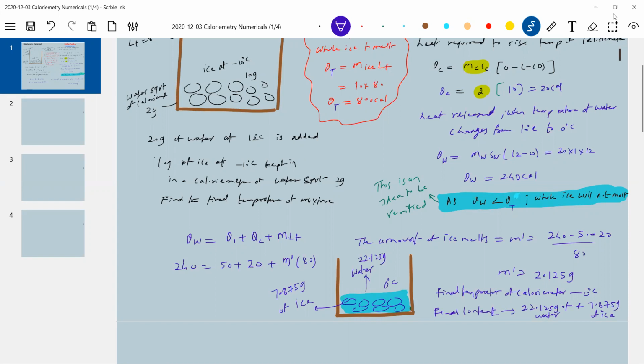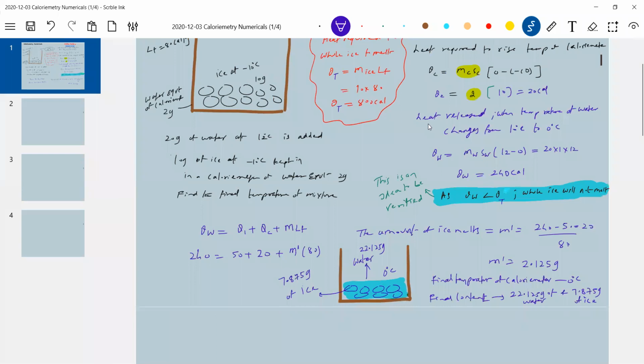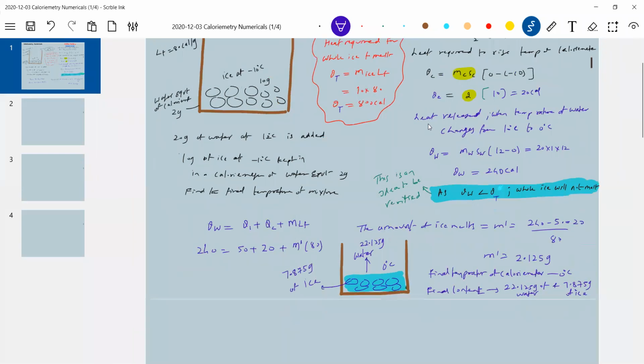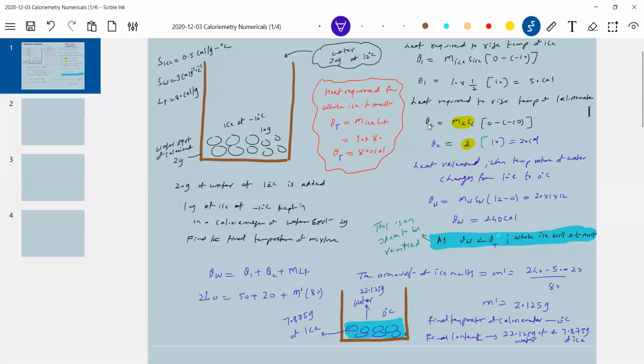Okay, now this is the way it happened. We have to fight with the situation. Though you have a formula, straight away you cannot apply it. You have to verify things. Sir, how do I come to know whether ice will melt or not? There's a cross check: QC, QT from here.